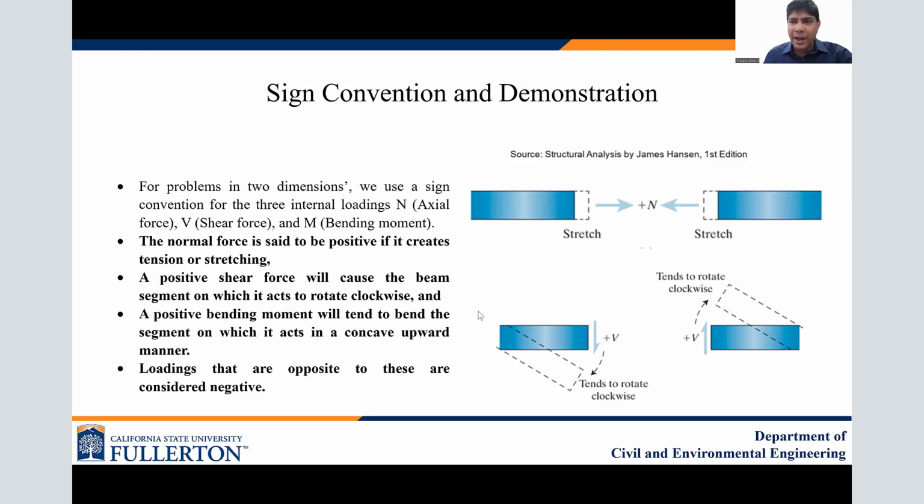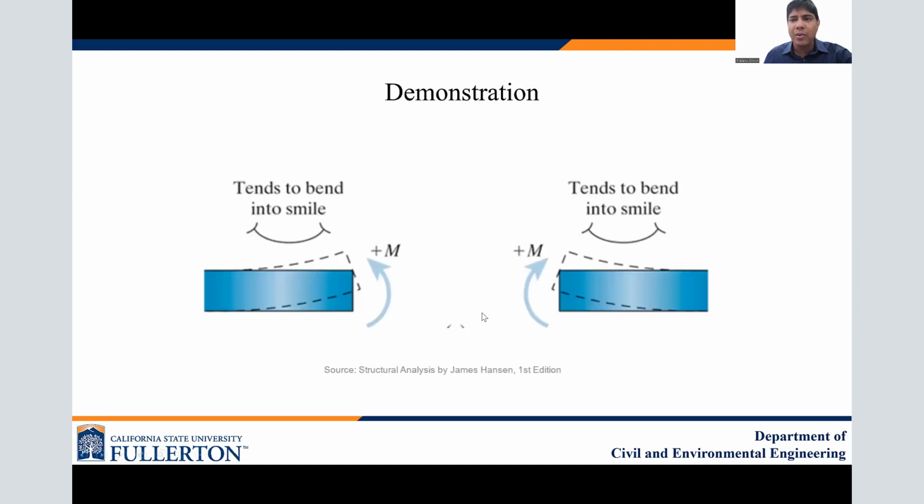Similarly, we'll judge our bending moment sign convention. So let's see how we'll judge whether the bending moment will be positive or negative. If the bending moment is trying to bend the beam concave upward, as you see in the picture here, concave upward from both sides, left or right, then bending moment will be positive. If it is concave downward, then it is negative. Similarly, for shear force, if it is rotating counterclockwise, then it is negative. Another way of remembering it: if it is a smiley face, then it is positive. If it is a sad face, then it is negative. Another way to remember the sign convention of bending moment.